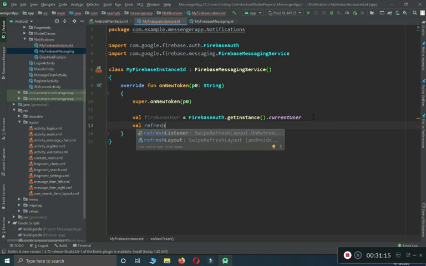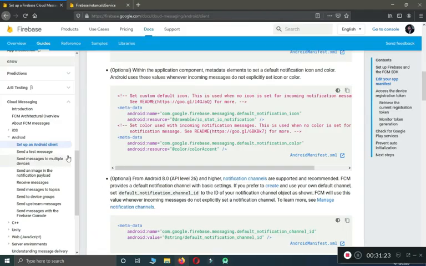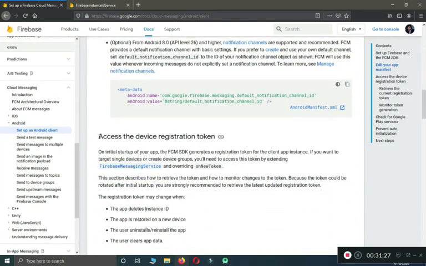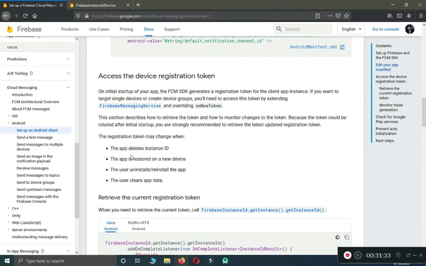And by the way, if you want to read about it in detail, then come here, and inside our setup and Android client, if you scroll a little bit, you will see access the device registration token. You will see why we need to refresh the token and why we need to send this token. You will see all this here, so I will suggest you please read this one time.